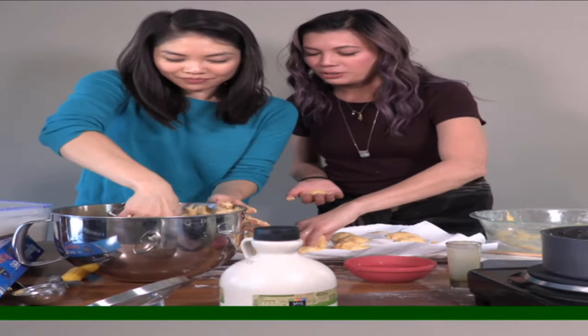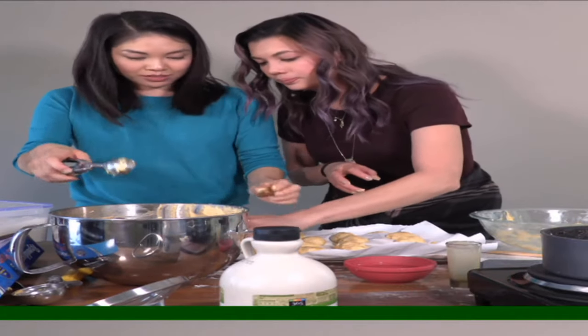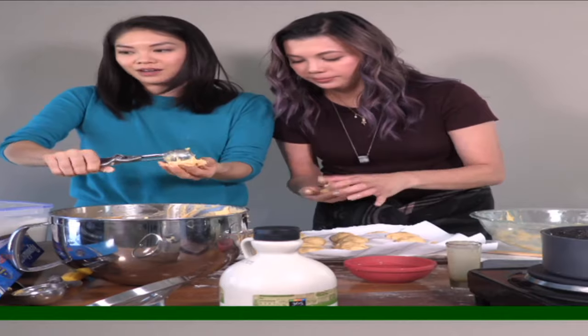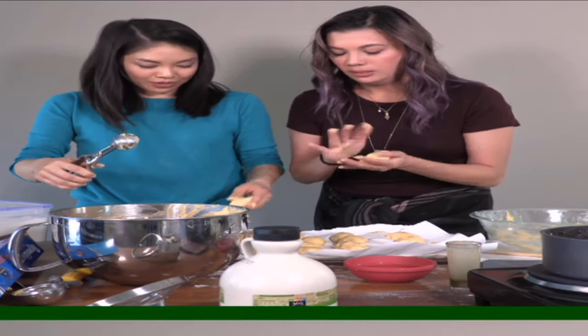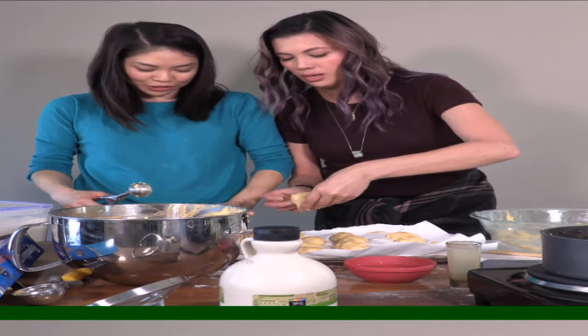Which is awesome. I like how you're putting the balls in the spot that I lifted the ball from. Yeah, I'm running out of space. We're almost done making our balls. And then we're going to freeze these and then we can store them. I guess you could just take a sheet. Yeah. Two sheets, four, whatever.